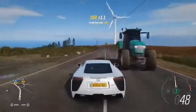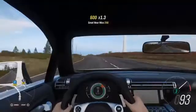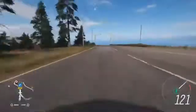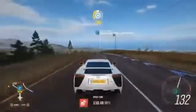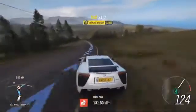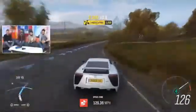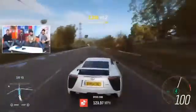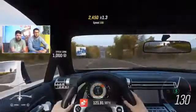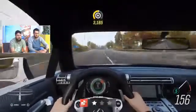Cool. So I guess the long-awaited Lexus LFA. It's cool. We've got the active aero up already. Chris, you had some really good facts about the dials in this one, didn't you? Yes, it was one of the first cars to use an LCD display, and Lexus's reason for it was the engine can rev so quickly because it has such a lack of inertia that it was outpacing the analog gauges, so they had to move to something more digital that could actually keep up with the way it was revving.